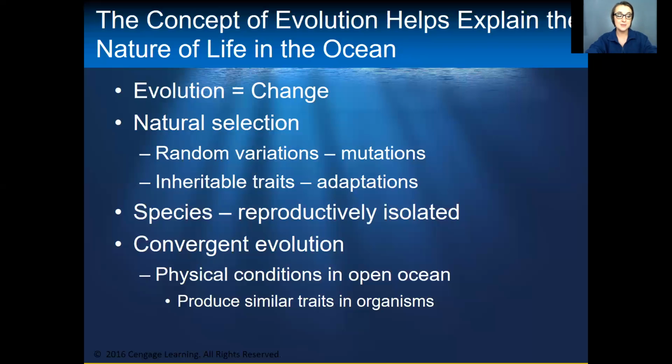Now, an example of how this can also be negative is when you have a species that is reproductively isolated. When we think back to the map test we took at the beginning of the year, we labeled a couple of seas around the world that were actually landlocked, meaning they weren't connected to the Atlantic or the Pacific. They're in the middle of a piece of land, and there's nowhere else for them to get out. Because of this, the species in these areas don't have the capability to mate with other similar species that their DNA matches with.